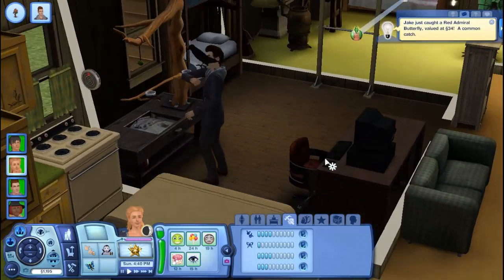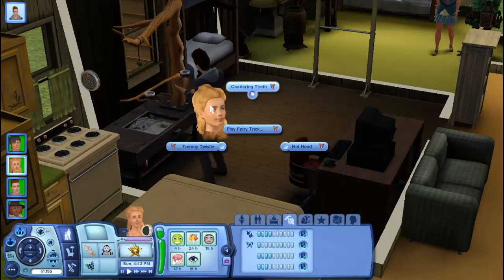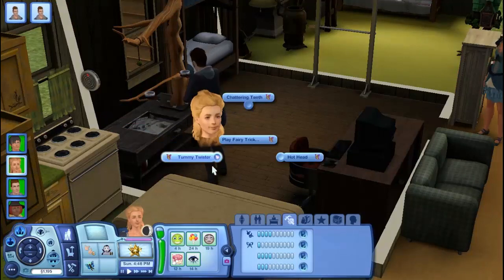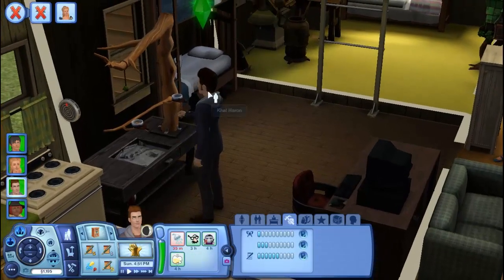I just realized that I haven't done the other ones. Maybe I'll do the other ones on him too. Fairy trick, chattering teeth, fairy trick, hothead, and then we'll do the tummy twister one. That could be the best way. It'll be in order. Okay, stop playing with Damon. Alright, let's go.